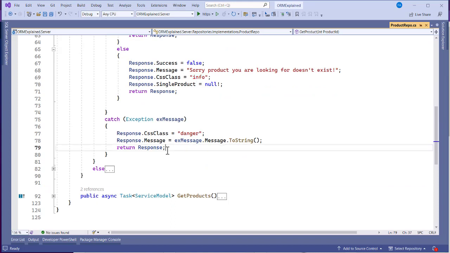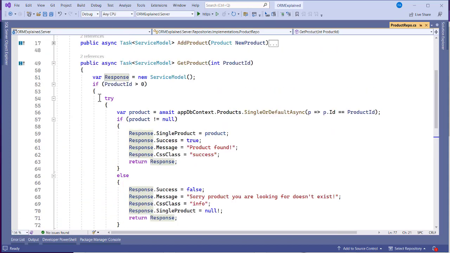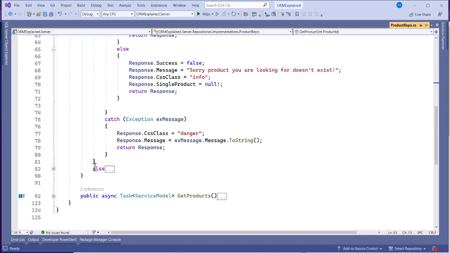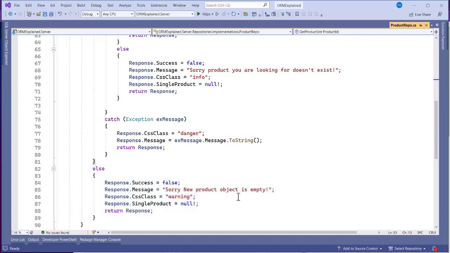display it to the user, and set the class as danger. Okay, and if the ID is not greater than 0, that's why we call this else. So sorry, new object is empty. That is warning.